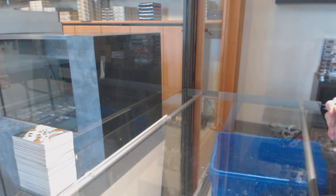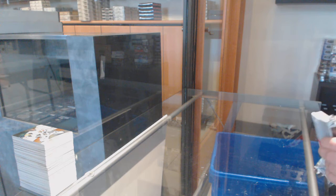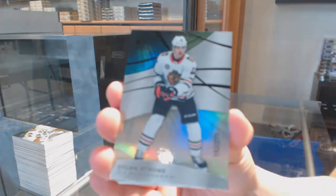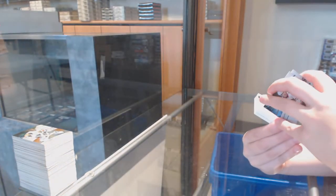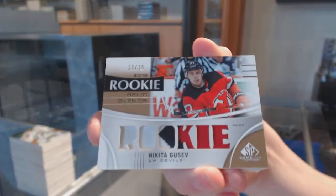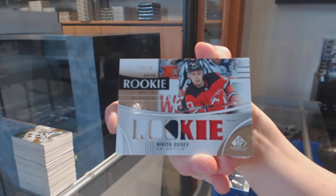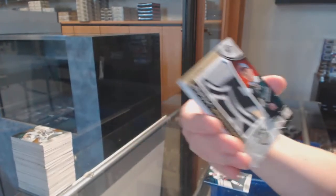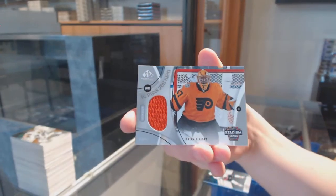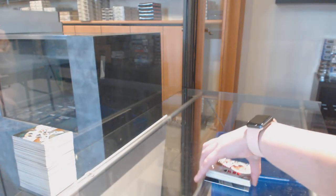Last box mojo here — I feel like we've got a K-fit coming. We've got number 275, Rainbow for Chicago, Dylan Strome. Number 296, Rainbow for New Jersey, Josh Jacobs. Number 15, Rookie Relic Blends patch for the New Jersey Devils, Nikita Gusev. Banner year of Matt Dumba for the Minnesota Wild. Stadium Series jersey for the Flyers, Brian Elliott. And base jersey for Florida, Sergei Bobrovsky. There we go, guys.